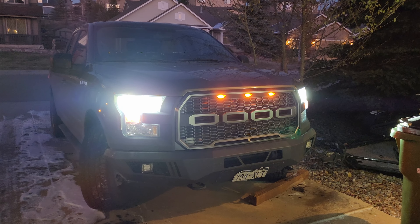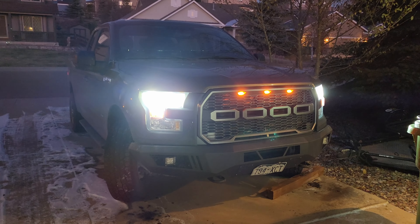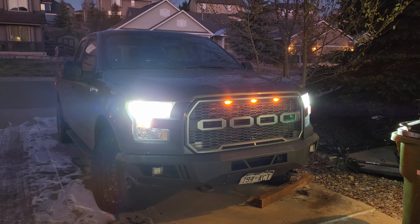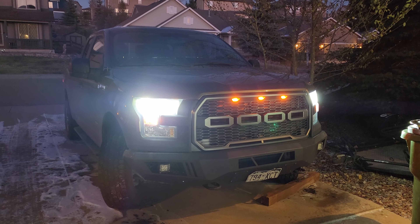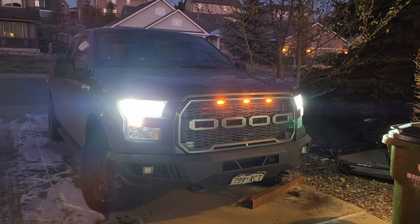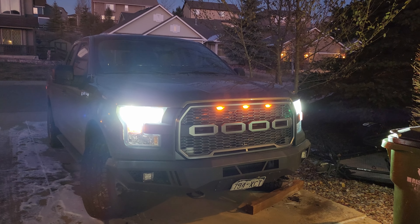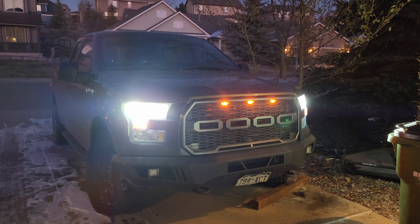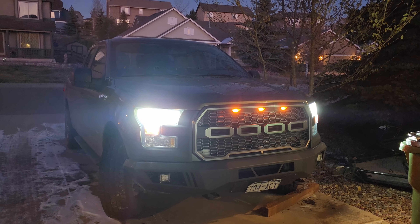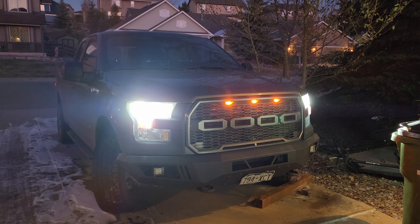Which I would have to go into a Walmart or something if I'm on a trip. But hopefully not — hopefully they do last. They do seem pretty bright and we'll see how it goes. Maybe I'll get feedback if people flash at me all the time. So there we have it — that's how you install these LED bulbs into a Ford F-150 XL, because it doesn't come with LEDs; it has an H11 bulb for the driving light. Have a good one. Stay well. Stay safe my friends. Bye.